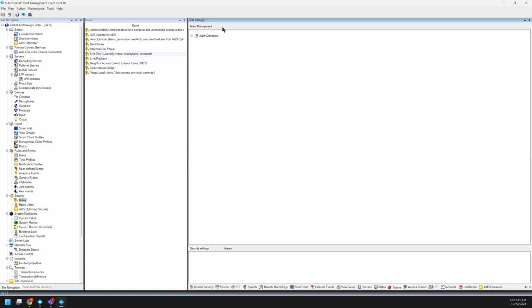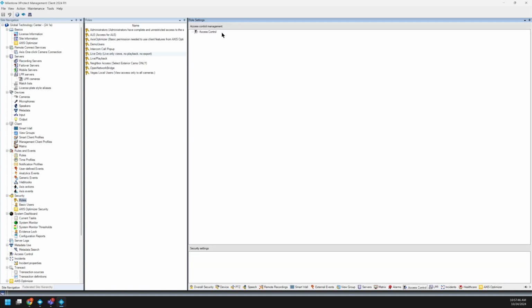Alarms. So now we have the ability to say alarms, yes, you can manage, view, disable, receive notifications, edit alarm settings. And then you can also do this for individual alarms. So maybe your live view only group doesn't get any alarms, but maybe your security team gets door forced, door held open, access denied. Maybe your administrators group gets a camera went offline, something else, or whatever it might be.